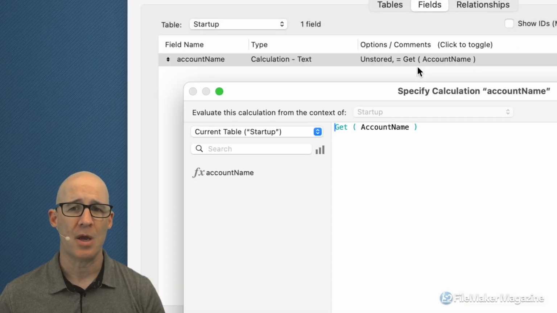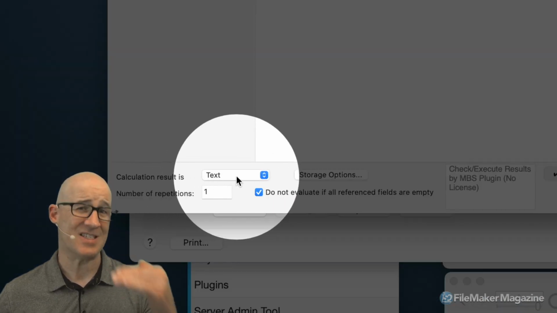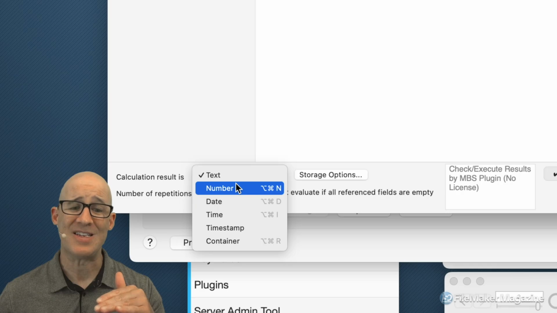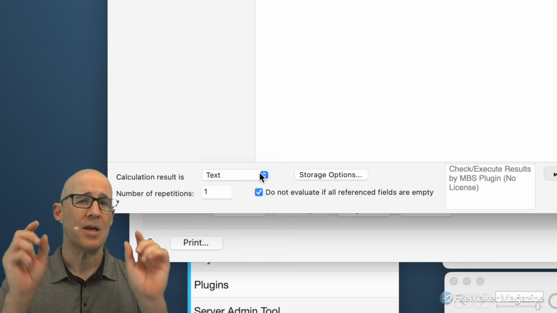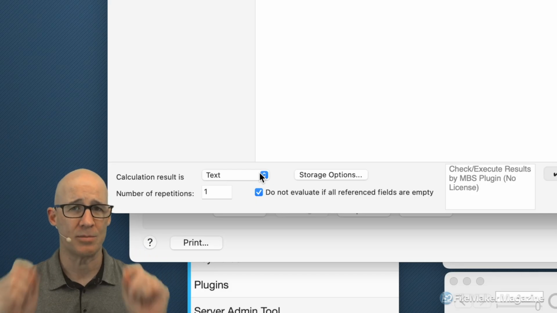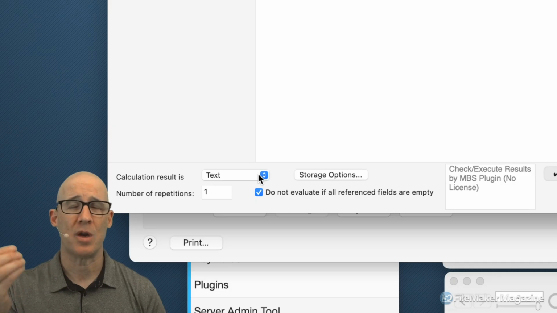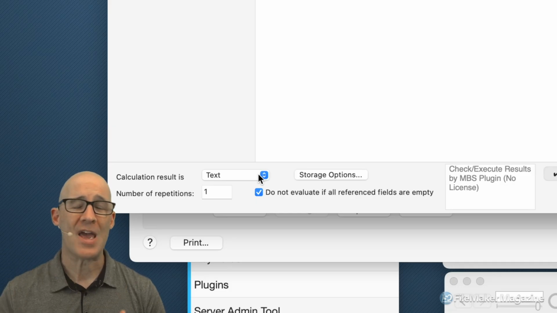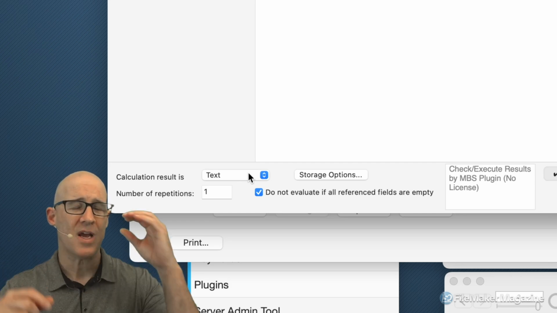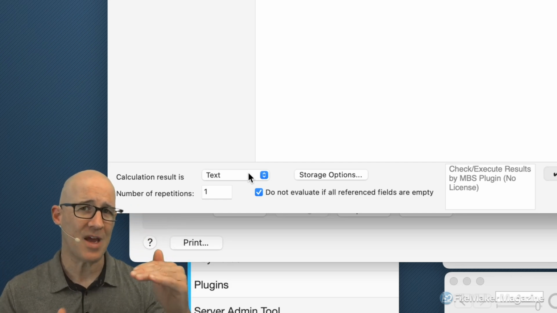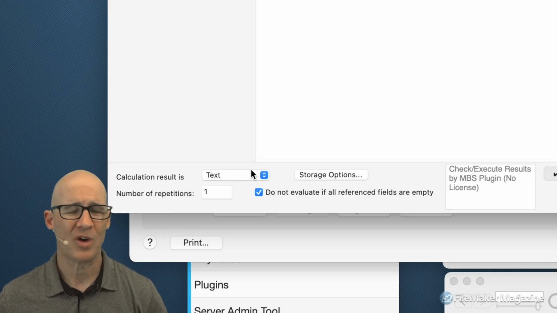And critically, when we are in that specification, we have not only specified that it is text, not a number, which it may default to, but make sure it's text, because relationships on both sides need to often match in terms of their data type. There are very few instances where you can, say, for example, have a text relationship that is a global to multiple numbers, as long as you have multi values in that, which are multiple numbers. It's a multi-key relationship is what it's called. We'll get into that much later.